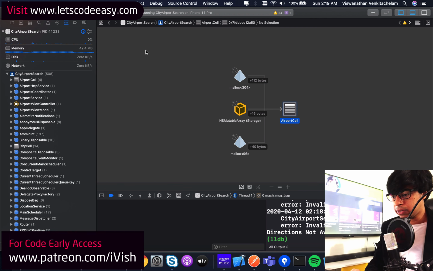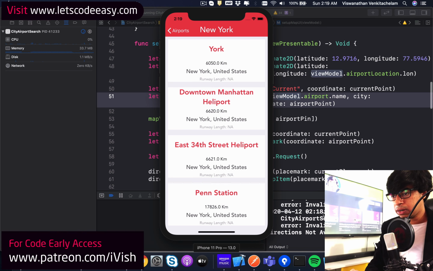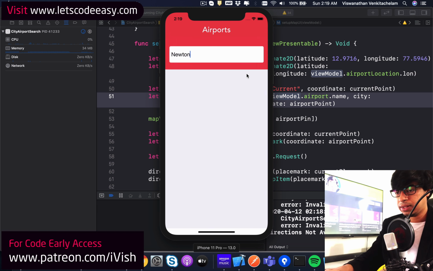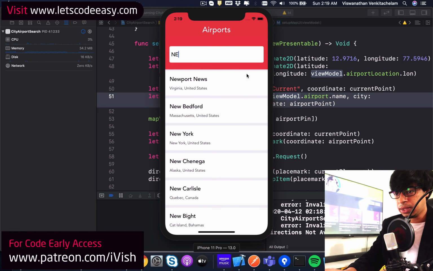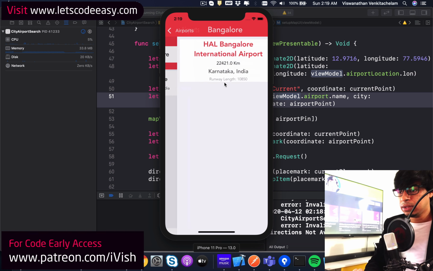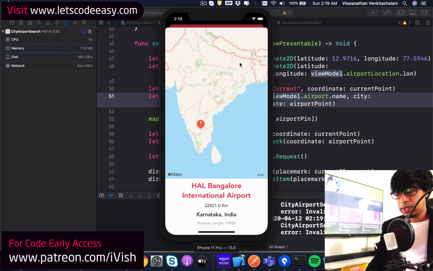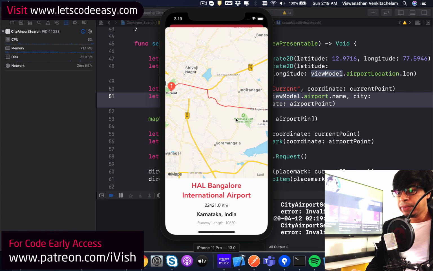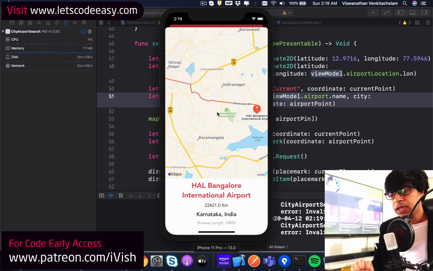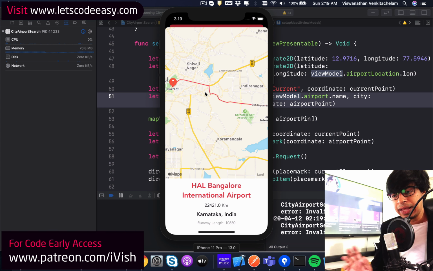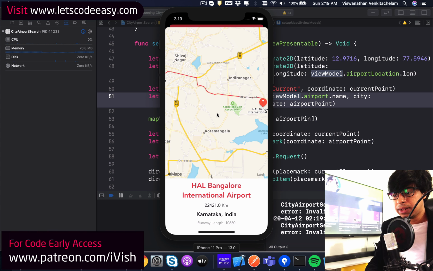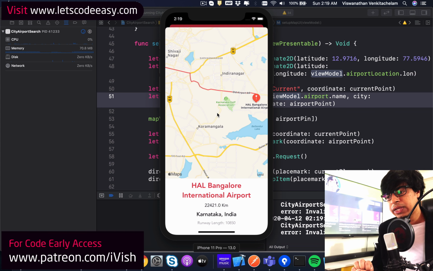So that's also sorted. Pretty much we are at the end of this tutorial, where the whole idea was to actually show you how to present a view here and then dismiss, how to handle that during dismiss, and also made this part a little bit interactive. Because we had the information of the current location, I just thought, okay, maybe use that to show your location details and also direction towards your airport. It's only picking up the first. Maybe if I show you the last location, there might be different routes, but that's not the whole point. It's just about how to actually use this data to do something with that.